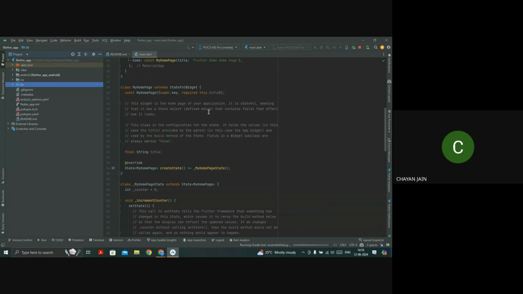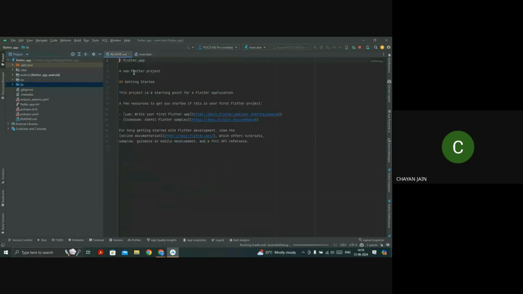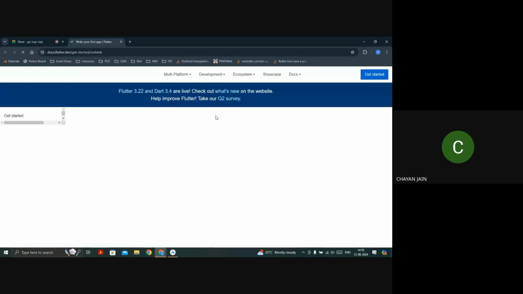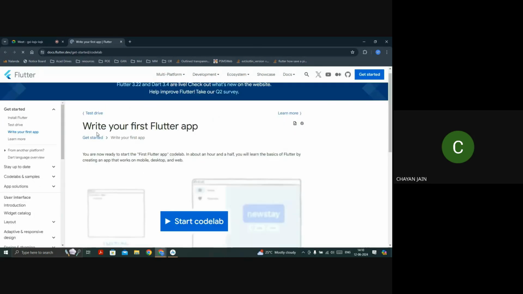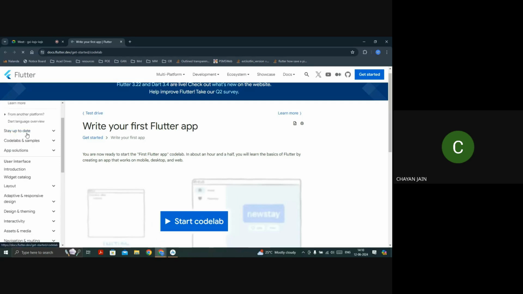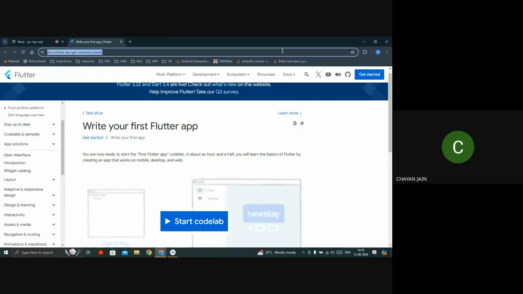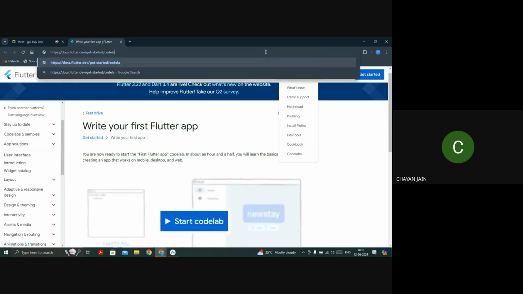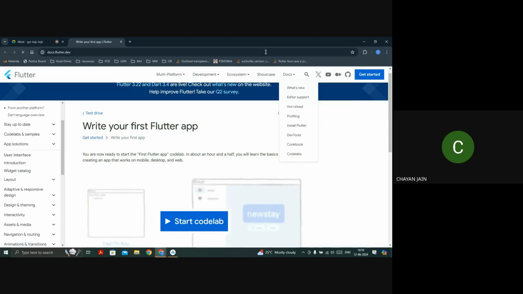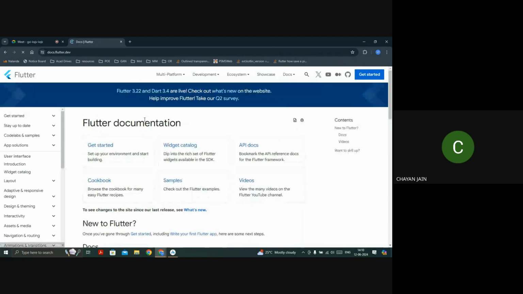While this is building, I'll show you the greatest resource to learn Flutter. It is the Flutter docs. This is the link for it. Okay, so this is the main documentation page of Flutter.